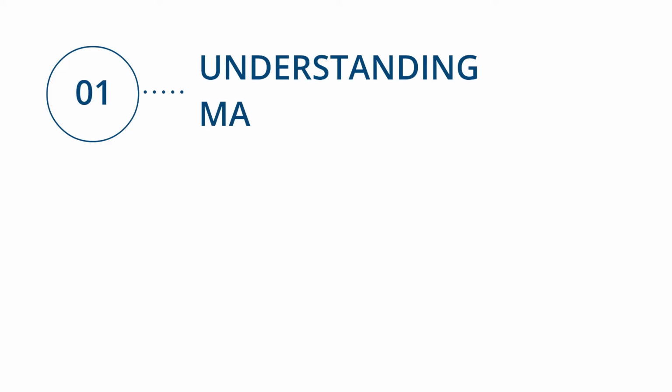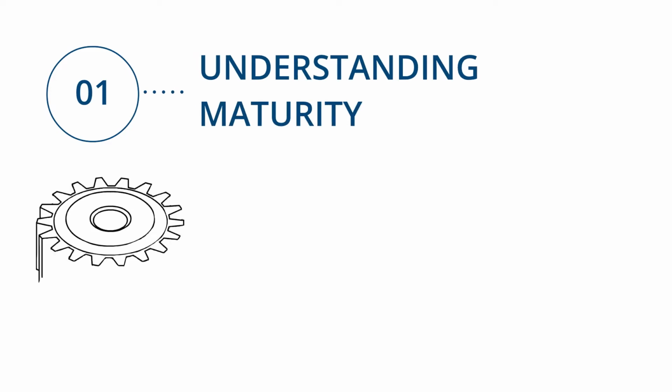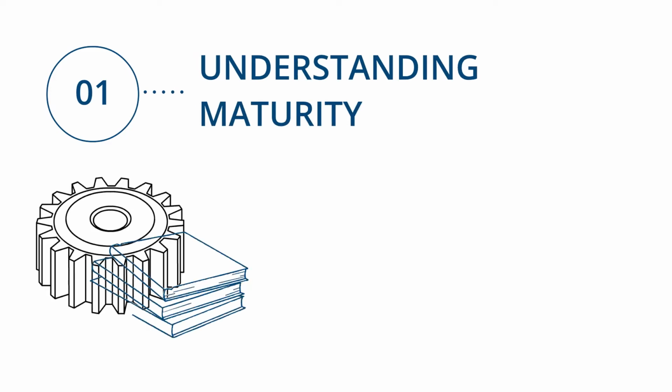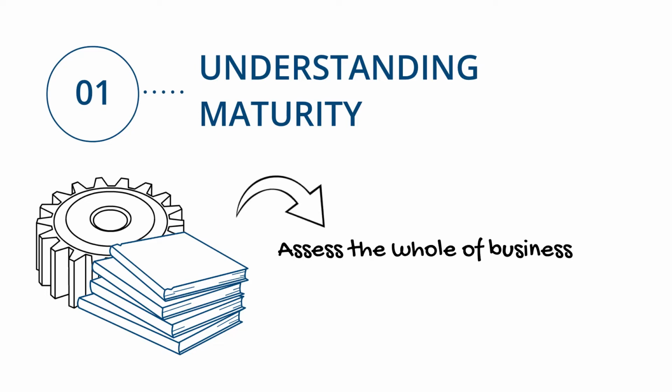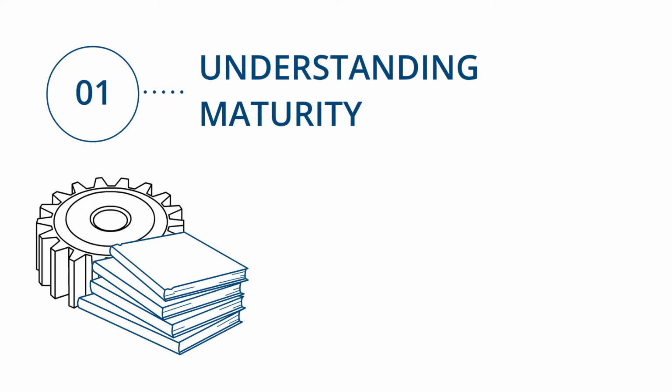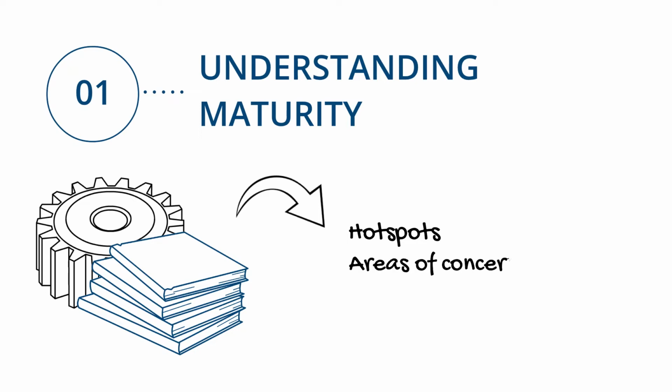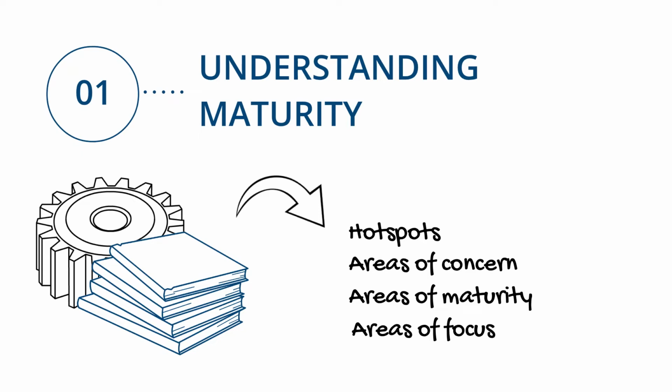The first piece of the puzzle would be understanding your maturity across the organisation. There are a number of maturity assessment tools and methodologies, one of which Decision Inc. provide, and we would recommend that you use one of these to assess the whole of business data and analytics maturity. And what this will do will help you understand where the hotspots are, where are the areas of concern, where are the areas of maturity that you can utilise, and where do you need to focus your energies and efforts.